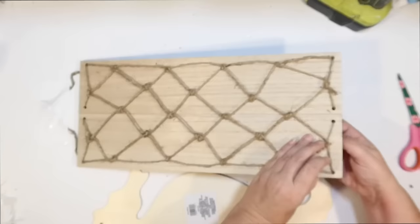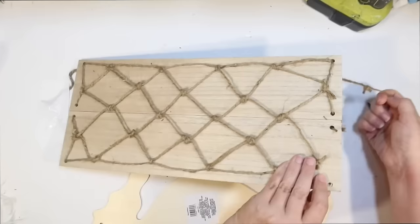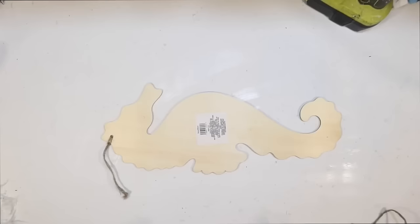That's when I realized that I wasn't going to be able to slide it in because I did use those center holes there at the bottom, but that's okay. I'm just going to go ahead and remove them, and then I can replace it after I am done putting it through there. So looks like it's going to fit in there. And so now we just need to paint it.